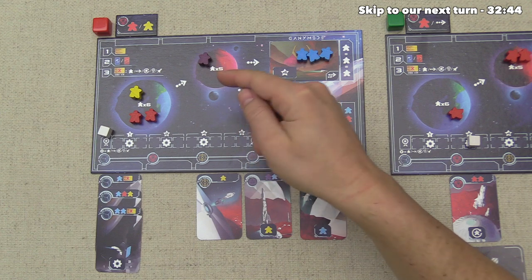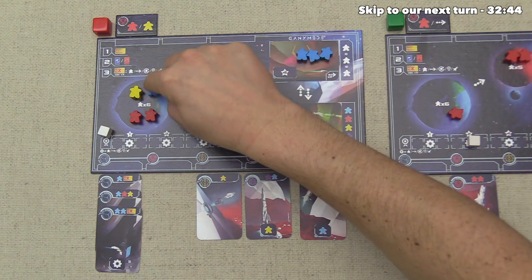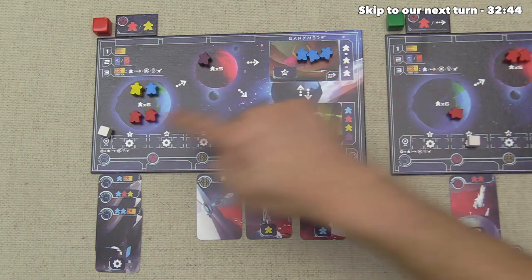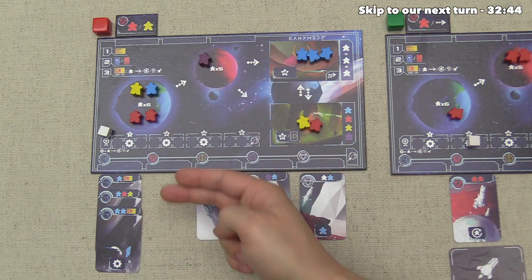So I think for the first of these actions, let's take a blue settler, and we can add them right over here, and we can leave both of those right there, and with our bonus here for sending off this settler ship, we can move both of these over. So that means we now have two more basic actions available.